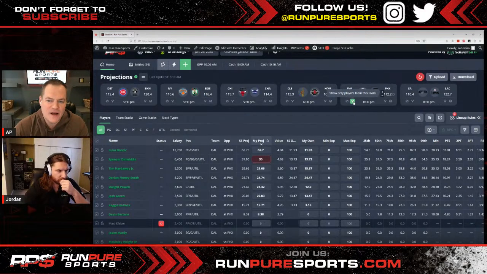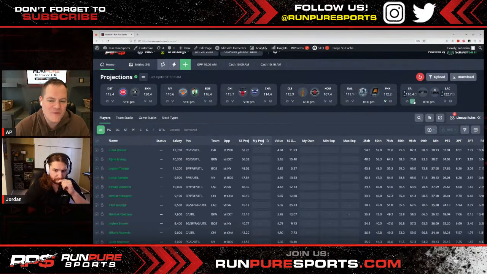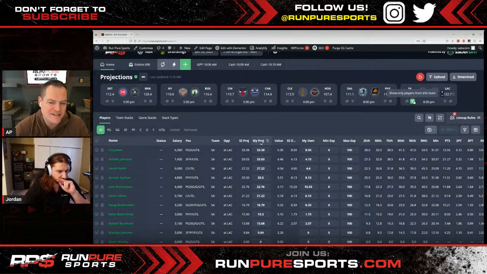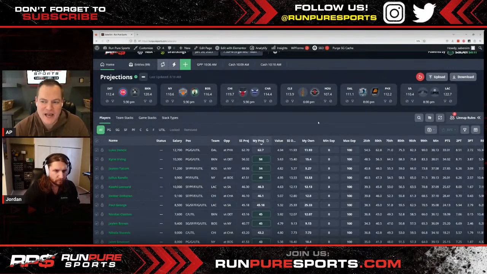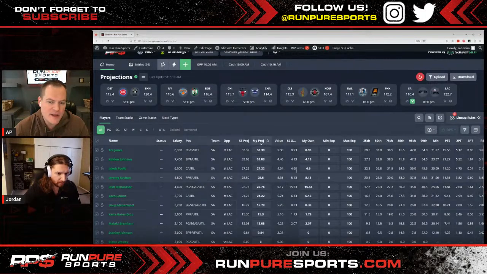Let's just say maybe the Spurs randomly rest someone like a Poeltl or something like that, and Zach Collins pops, and Zach Collins is 3,700. Again, this is hypothetical. Pirtle, there's no news on him or anything like that. But if Zach Collins got in there and was starting, or I mean, he's already been playing 22 to 24 minutes anyway, and he's been highly productive in the minutes that he's in there, he'd become an absolute smash value. Romeo Langford's been questionable. He could miss again, and if he does, that gives a guy like Josh Richardson a bump. So there are some plays in that game that you could potentially go to in a late swap situation.